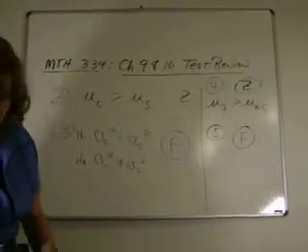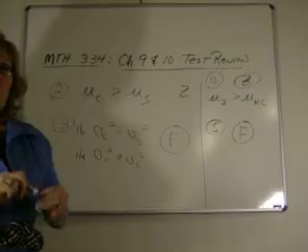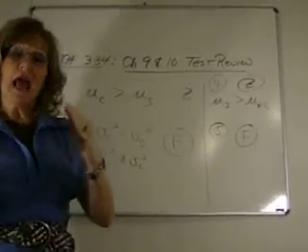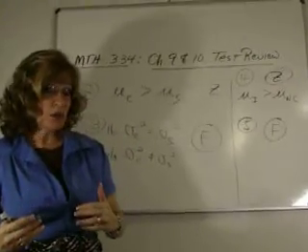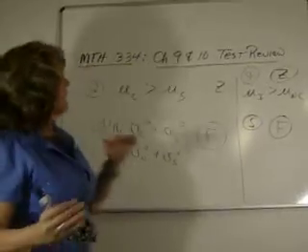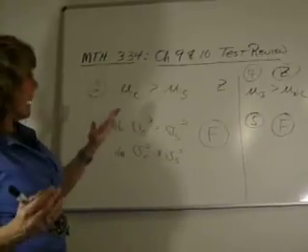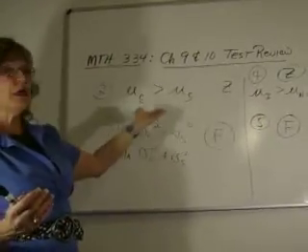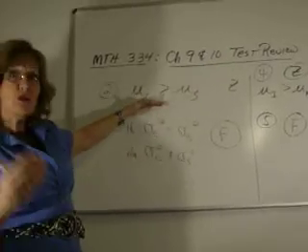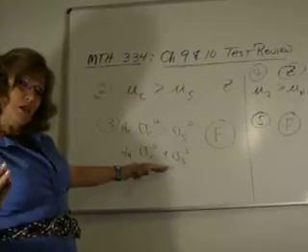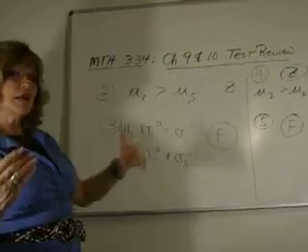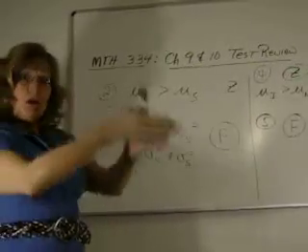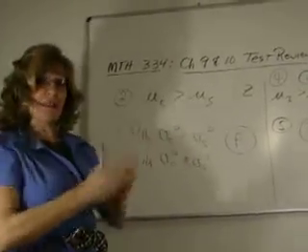So, the reason I wanted to get together with you was so that you would understand how the problems are going to be worded and what to look for whenever you're trying to decide, is it a chi-square, is it an F, or is it a Z? Z has 2 means, F has 2 variances, and chi-square has 1 variance with 1 value that it's testing.